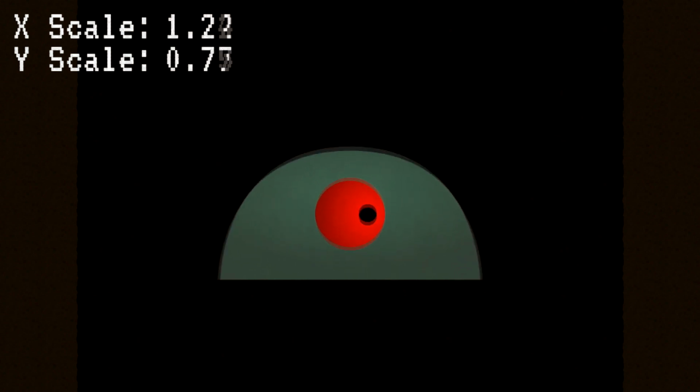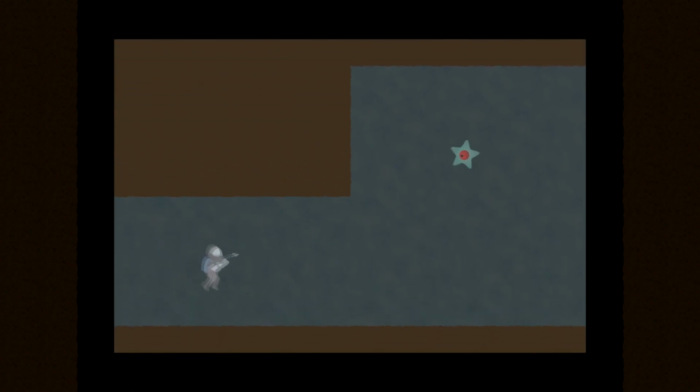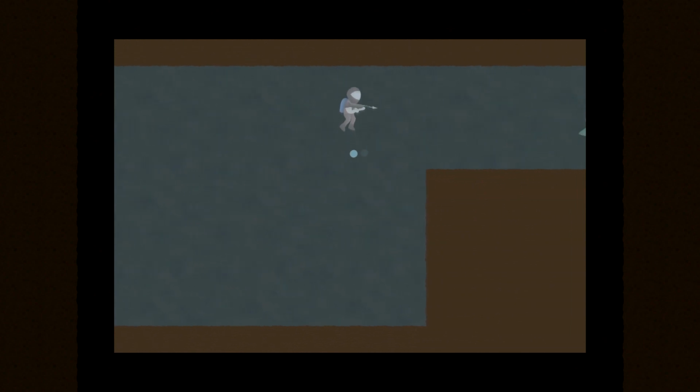I use this method a lot throughout the game. There's this starfish enemy that works in a similar way. When he's about to shoot, I tween its rotation value quickly, before returning back to the idle state of slow rotation. This little touch adds a lot of life to the enemies without much extra work at all.